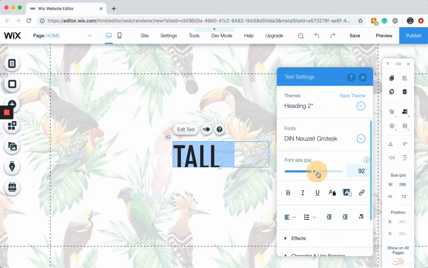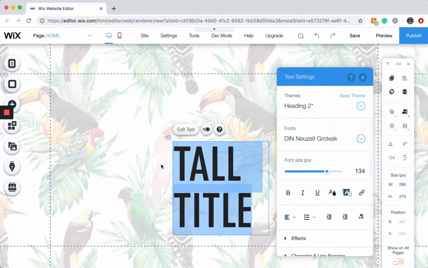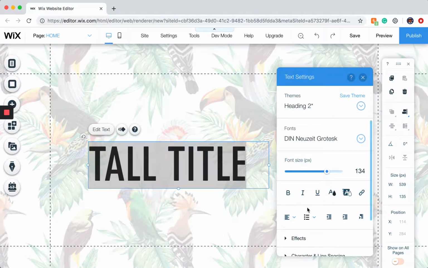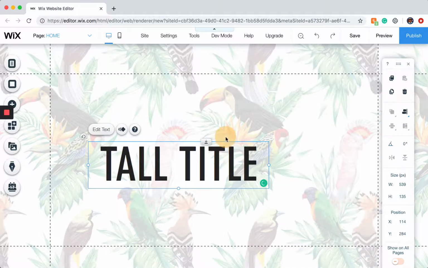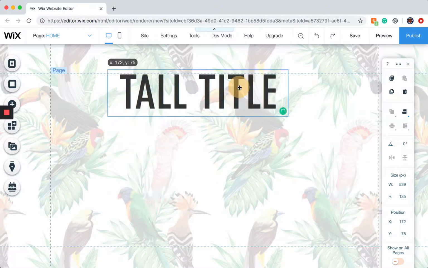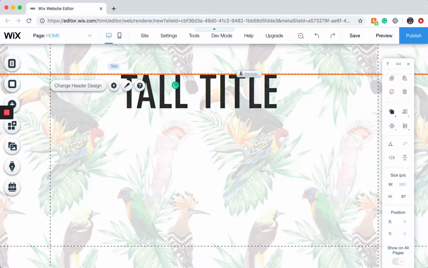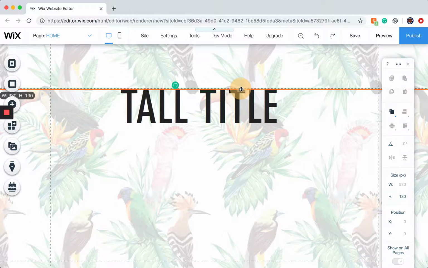So let's just say, you know what, I want to make the font nice and big, and I also want it to be a little bit longer than that. Also, I want to make sure that it's centered, aligned. So you're going to come here and align it. And I want to drag it all the way to the top. Now the header is not big enough, so you want to stretch that header down a little bit more.